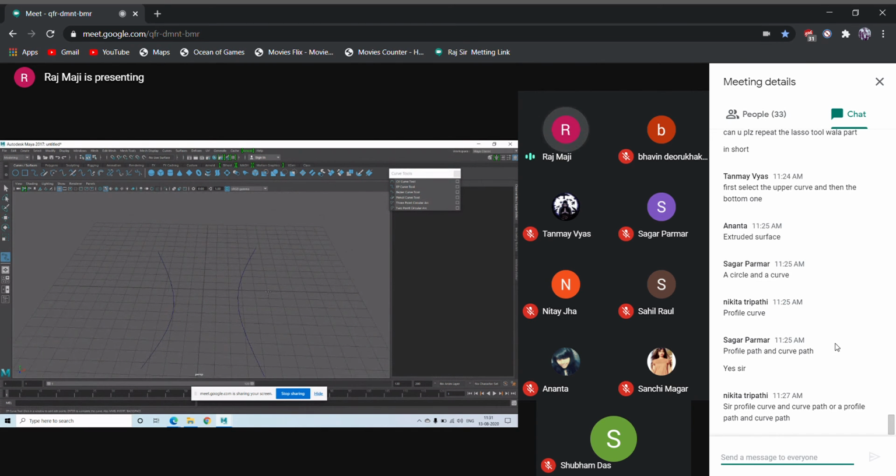I'm taking a third curve and I'm holding C. Okay, C means snap to curve. I'm clicking on it. So maybe from here, clicking on the middle and snapping over here. All right. So this curve is properly snapped. Okay. I want my surface direction to be like this.